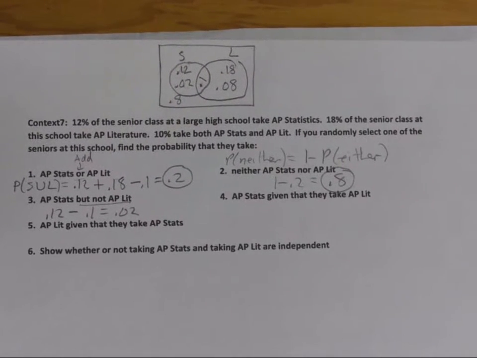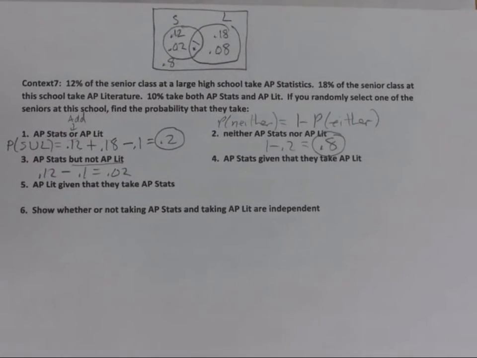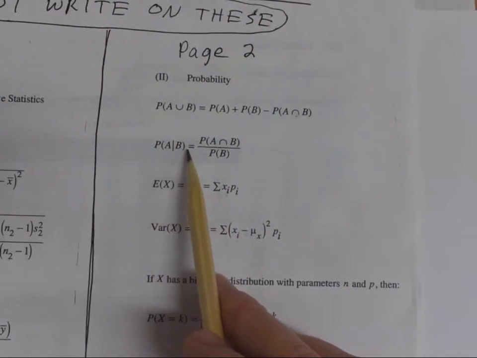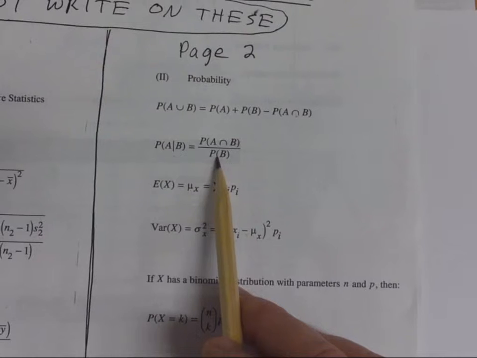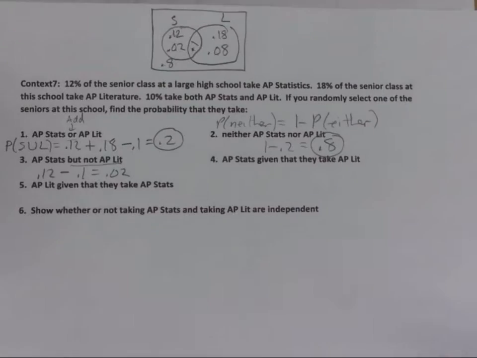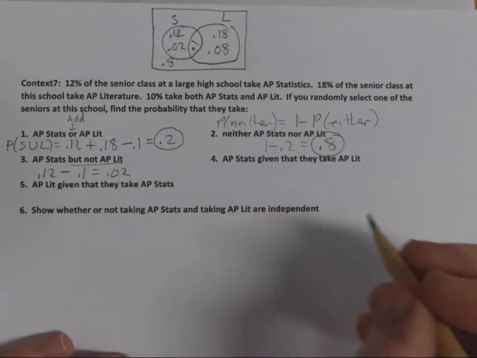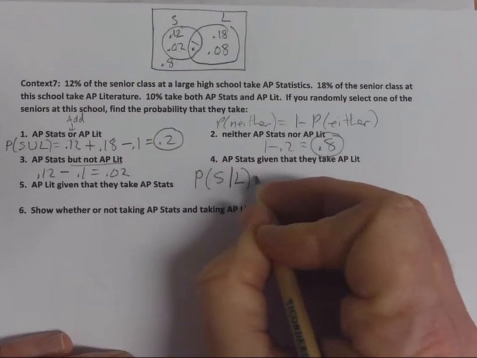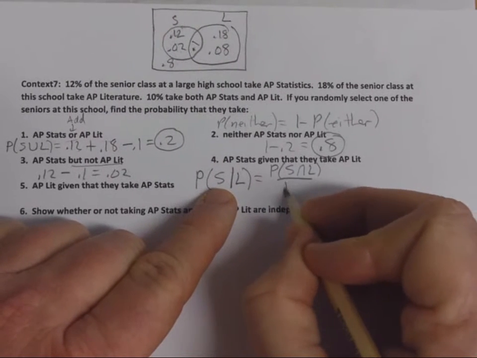So anyway, let's talk about what is known as a conditional probability, the probability that they take AP Stats given they take Lit. And that, by the way, is the second formula in your formula sheet: A given B. That little vertical line segment means given. It's the probability of A and B over the probability of B, the second one. That's our little formula for given. So if you run into someone who takes AP Lit, what's the probability they also take AP Stats? Our little notation here, the probability they take Stats, given they take Lit, according to our formula, is the probability of both of those things, Stats and Lit, over the probability of Lit.